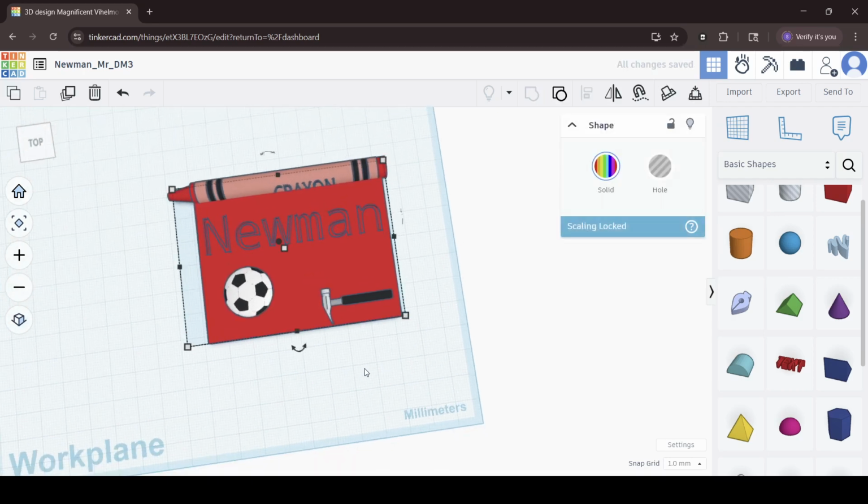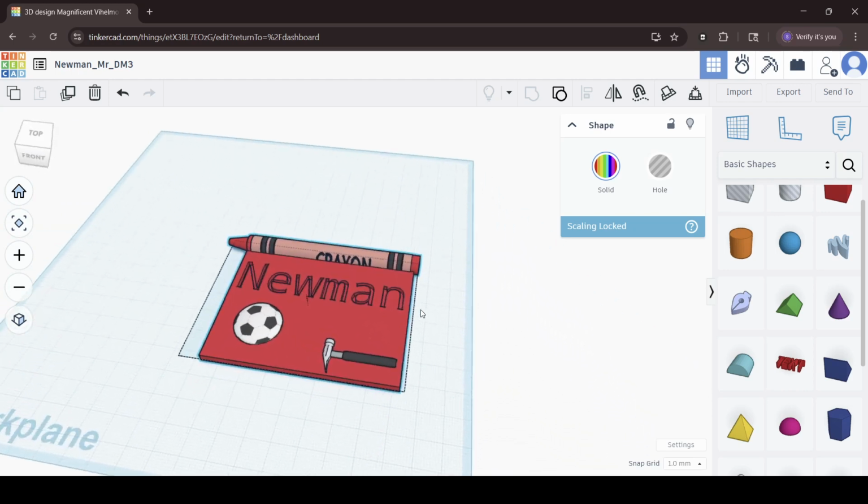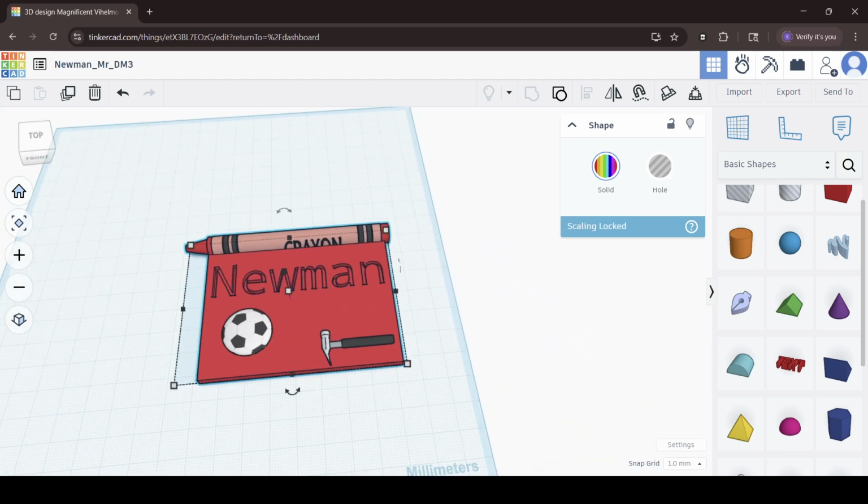Okay, so I have my name tag done. It looks pretty good. When I'm done, you can just tell me, and I will go ahead and grade it. This is our first tutorial on TinkerCAD. Thank you and have a good day.